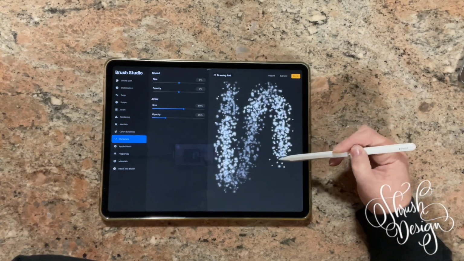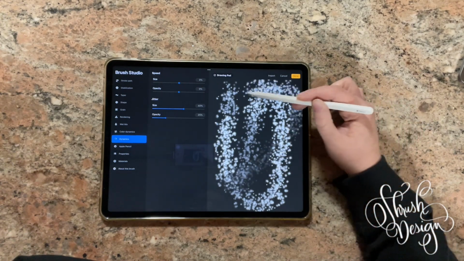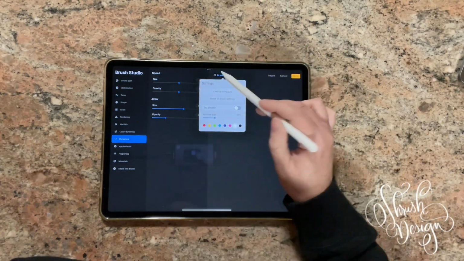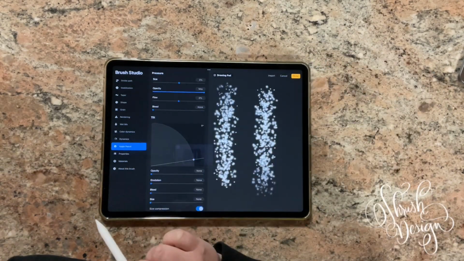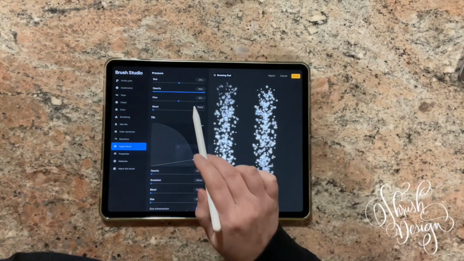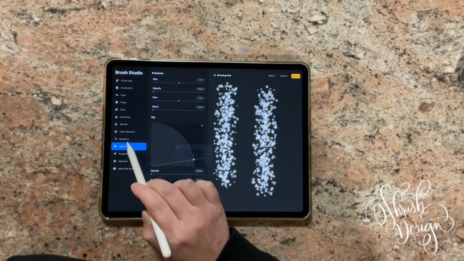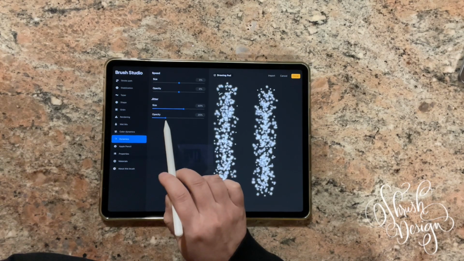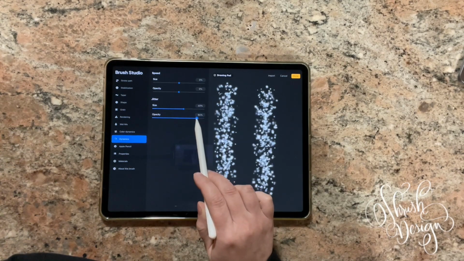I can tell that I didn't go to the Apple Pencil yet. But there's a little bit of pressure difference here with the opacity as well. Yeah, so the opacity is at max with pressure. So if you want that, you can do that. Otherwise, if you bring that all the way down, it doesn't change with pressure, just changes a little bit as you go, because we changed that in the dynamics with the jitter. So you see if you bring that up, a lot more of them are transparent.